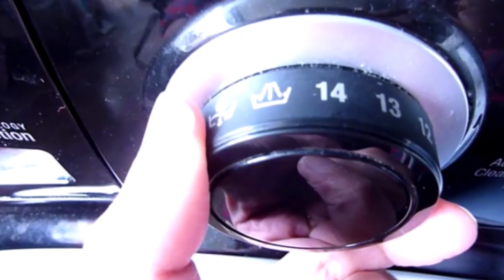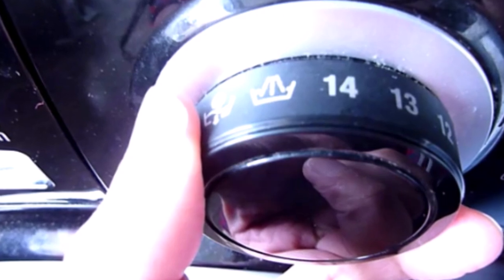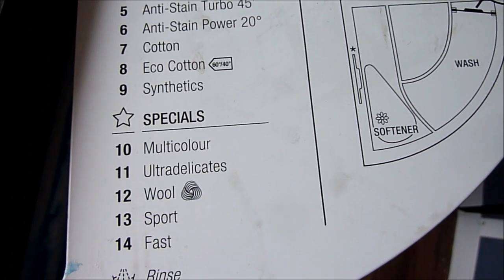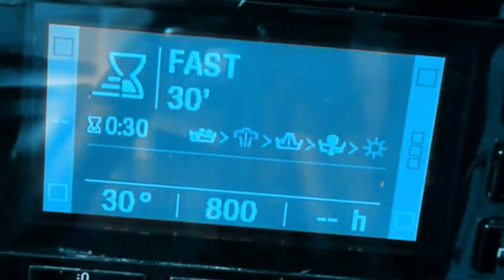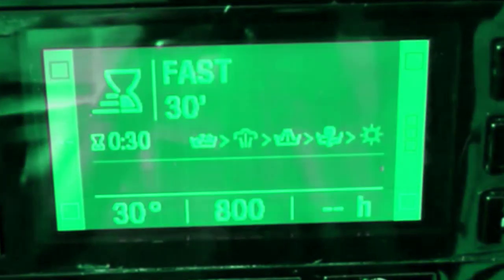And the answer to the question, what is this cycle 14? Well, it is the fast wash. Now, can you say that quickly? Fast wash, fast wash, fast wash.